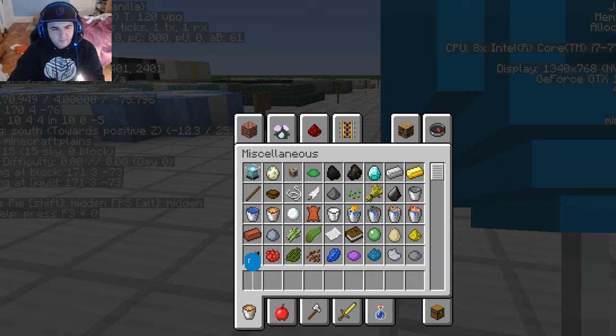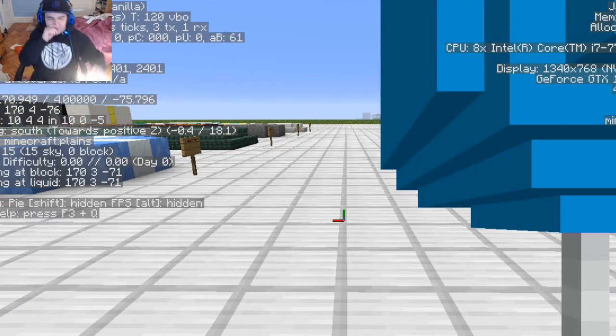File. Export. Carrot on a stick. Yes, replace it. And let's see if that worked. Okay. Now the moment of truth. Reset resource pack. Did it unruin the weirdness?